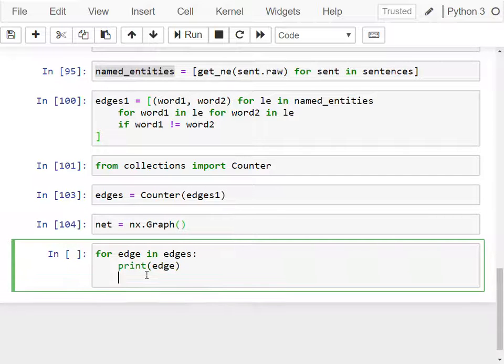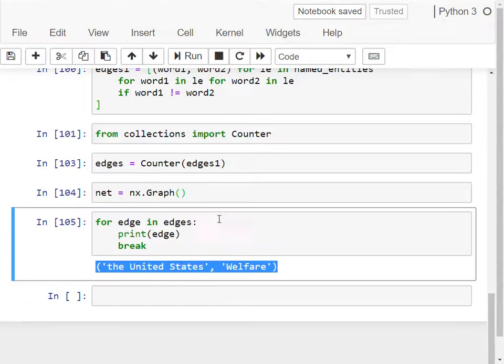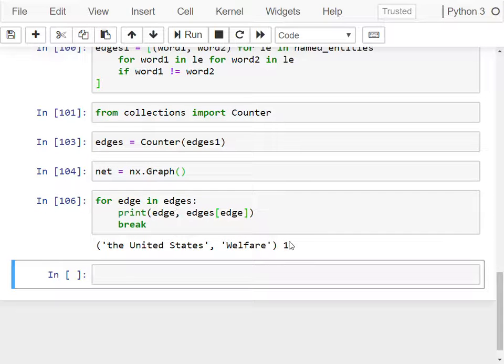I'm just going to put here a print for you to see. That's the key. Now the value itself, the frequency, can be accessed by accessing that dictionary at that key.